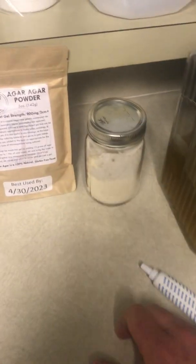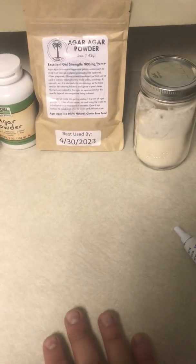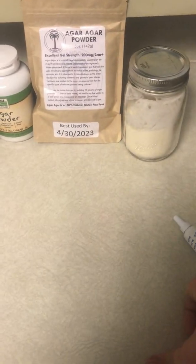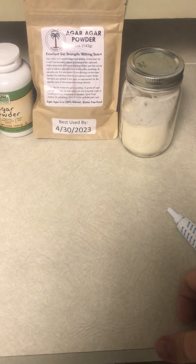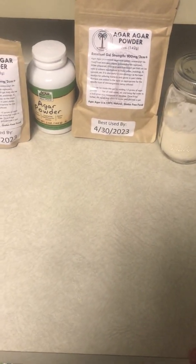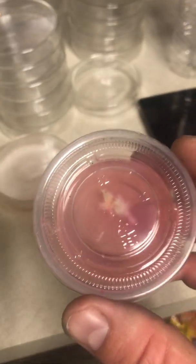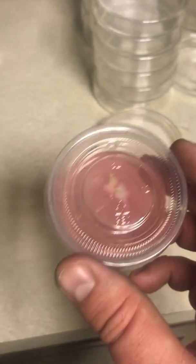Here are the nutrients — this is malt extract. I also brew beer so I've been experimenting with different nutrients to add to agar, because agar itself doesn't have many nutrients. A lot of times you add some form of nutrients to your agar plates in the form of light malt extract. You can also use potatoes to make potato dextrose agar, or other nutrients. You can even skip nutrients entirely — for example, if you have a dirty agar plate loaded with contamination, like this clone I took from the wild, you might use just water and agar with no nutrients to slow contamination and see the mycelium more clearly. That's called water agar.